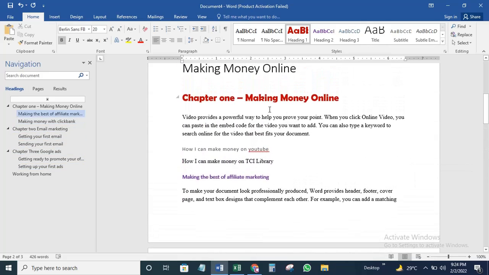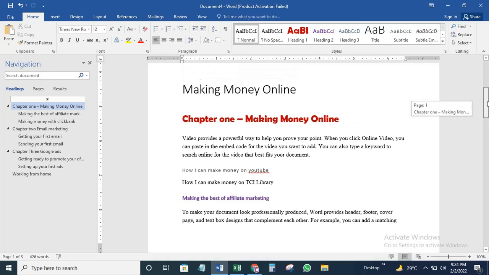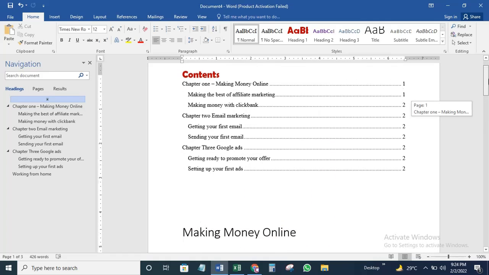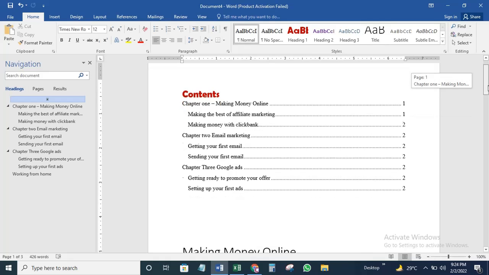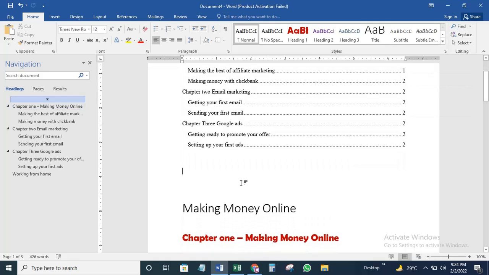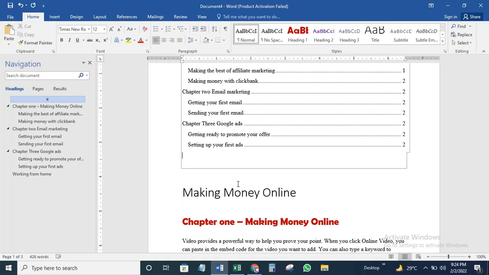This way you don't have to waste your time and come back again and begin to change the styling of a particular text. Okay, this is very important. Honestly, this is very important, and I would like you to take note of this so that by the time you are working on different content, depending on the document you are working on, obviously you'll be making use of this feature, and it's going to make your work look very clean and professional.